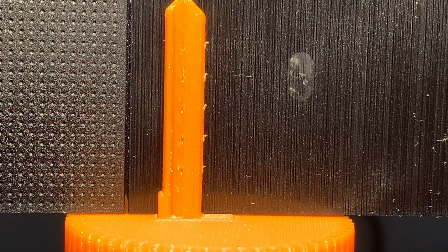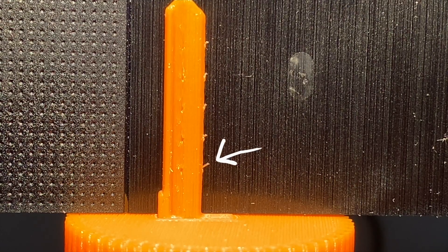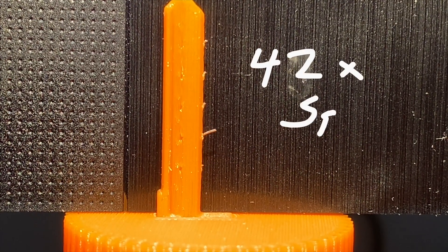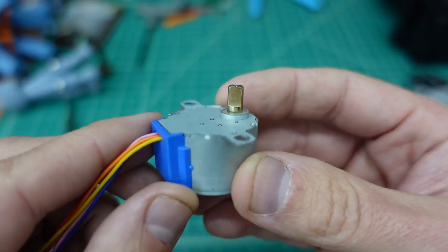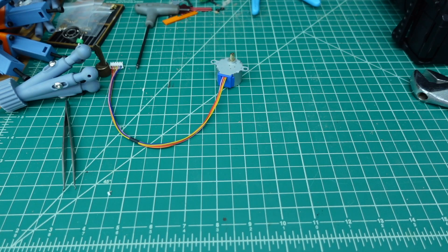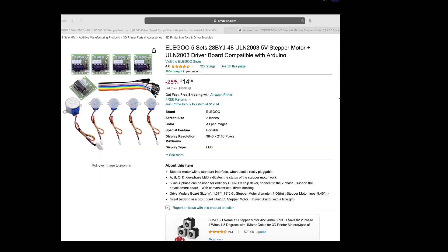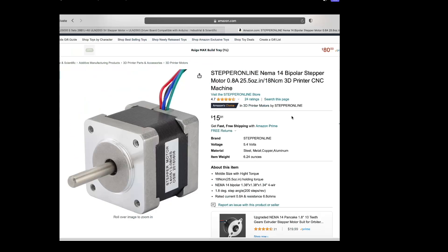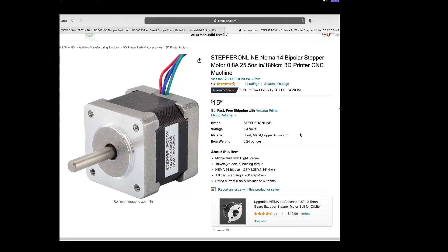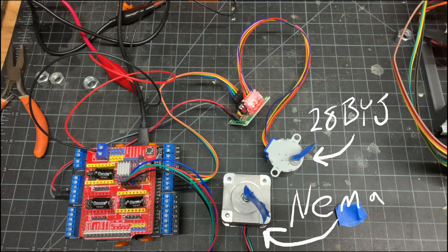We got this thing all assembled, let's try moving some pins. Yeah, they're moving. But it's not going to work — it took five minutes just to home all the wires and these stepper motors aren't going to cut it. I originally wanted NEMA 14 motors but I was trying to save weight and money. These little stepper motors only cost me $15 for five of them versus $15 for a single NEMA stepper motor. You can see how much faster the NEMA motor spins compared to the 28BY stepper — there's just no comparison.